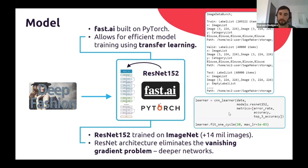So the output of the neural network will be a probability distribution across all the different classes. And if you're trying to solve a problem with lots of classes, you may find that classes are quite similar. Specifically in this problem, you might find that trousers and jeans look quite similar to each other. And so what top K accuracy shows is that it pulls the 3 classes which have the highest probabilities. So for example, if you're trying to predict the jeans class, the highest probability may not be jeans, but the second highest or the third highest may be jeans. And that indicates that your model is still performing, and it's just a facet of the data that it didn't end up being the highest probability.